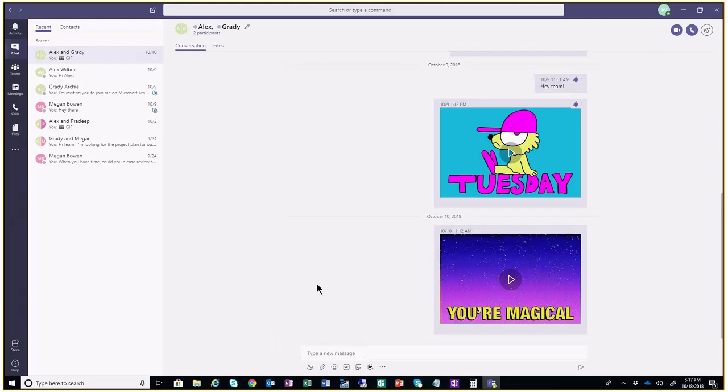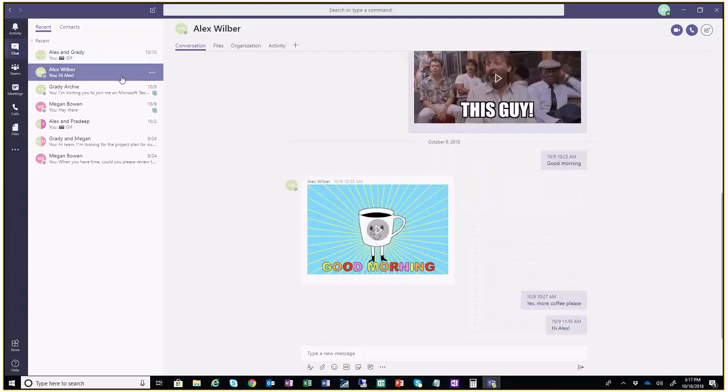Okay. So I want to take a moment here. I'm going to go back into my private conversation with Alex, and I want to talk to you a bit about persistent chat. This is a core feature of Microsoft Teams, and it really reinforces this notion of centralization. So think about those conversations that you may have today, even if it's in email or instant messenger or whatever the case. What happens when you need to go back to that conversation and you need to get a file, for instance, and that conversation happened 2-3 weeks ago?